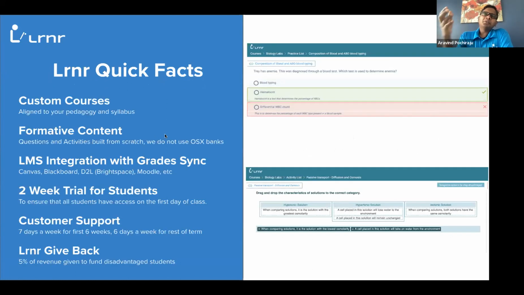So every single course we build is literally a custom course that aligns to your pedagogy. So we can literally take our collection of courses that we have, even though it aligns 100% to open ed, and 95% of the content is actually OpenStax when it comes to the learning content. We can mix and match. We can literally take chapters and sections from any titles and make that into your course.